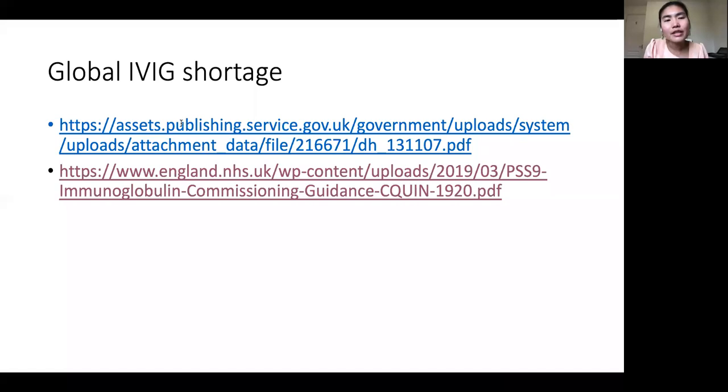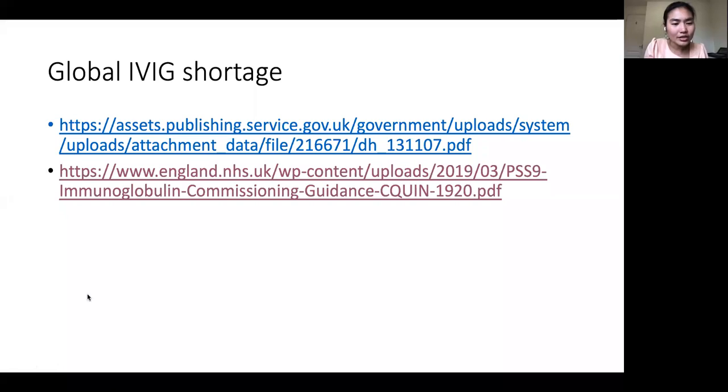again, another important document. So in the UK, we have different NHS trusts. They get money from the government, okay? And they have to show a list of the cost of everything they use for patients. So if they don't use intravenous immunoglobulin properly, as per the guidance, then for example, if my department didn't use it properly according to this guidance, my department will have to pay for it on its own, from its own funds. So that's not good, okay?